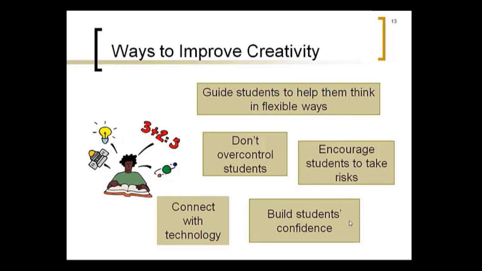So when you see creativity, praise it. Sometimes I think the divergent thinker is punished more in a classroom setting, or at the very least frustrated if they're the kind of person that likes to think about things in new ways and they're discouraged from that. And there may be ways to use technology to help to improve creativity. There may be certain games that students can play, maybe group projects that students can do. Of course, not every topic lends itself to creativity, but some of them do, and we should encourage students who are naturally more skilled in that area, because I do believe it is a type of intelligence.